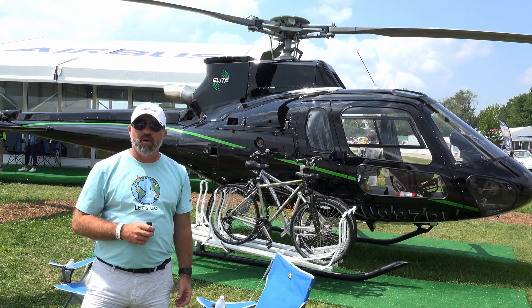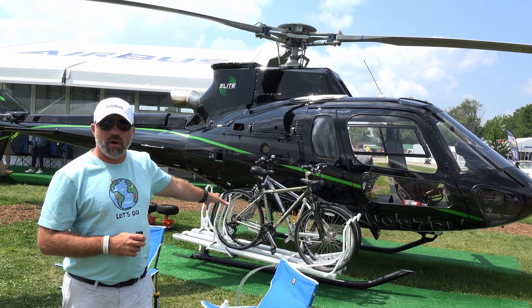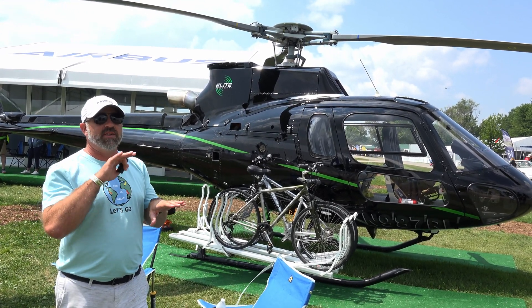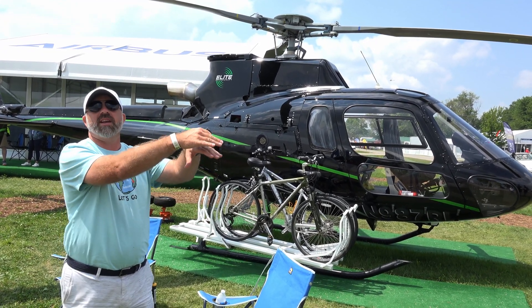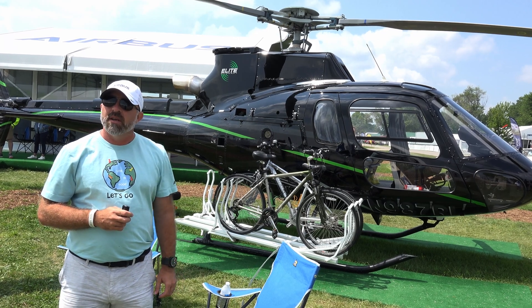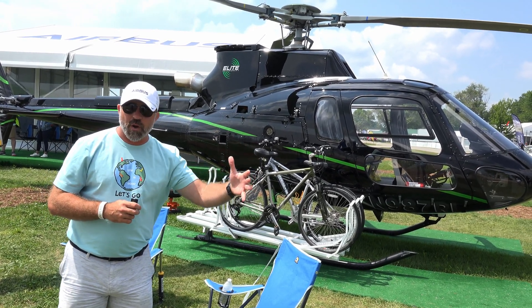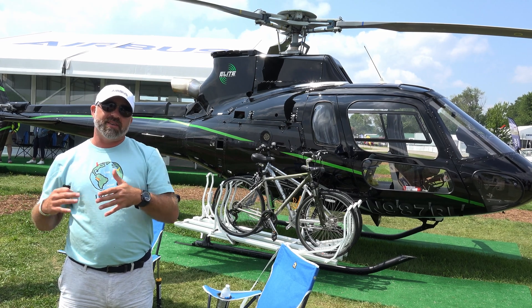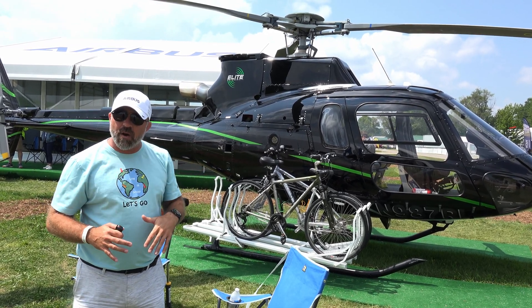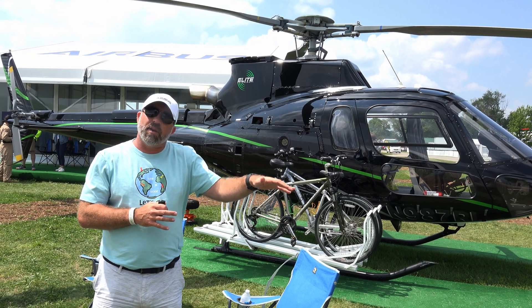The H125 is a very high-performing aircraft. Its empty weight is roughly about 3,000 pounds. Internal max gross, you can go up to about 5,500 pounds, and when you're hanging stuff off the hook you can actually go up to 6,500 pounds — so effectively an A-Star can hover over and pick up and take off with a load underneath. It cruises typically around 120 knots, up into the low 130s. As far as a helicopter goes, it's quite fast. Airplanes have a propeller off the nose pushing air back over the wing — everything about an airplane is set up to fly forward. We have to be set up to hover, so all of our airflow has to be downward. There's a little bit of a forward tilt already to the rotor system with the gearbox to give us a headstart flying forward.